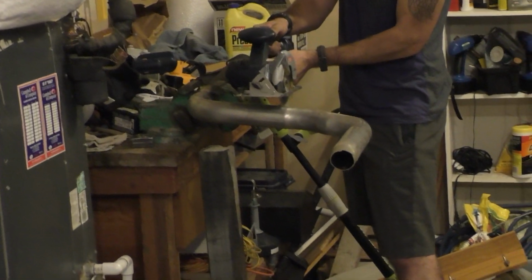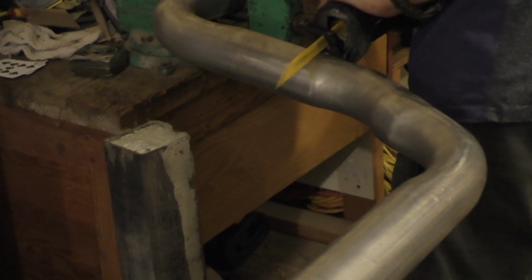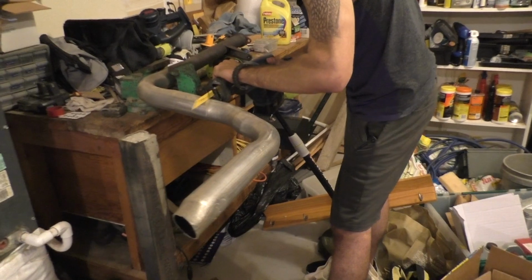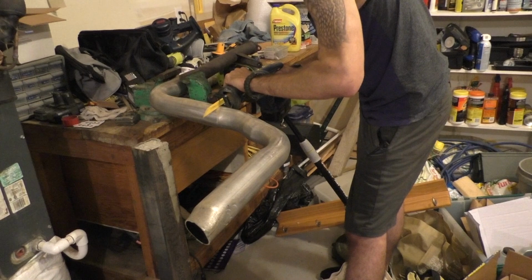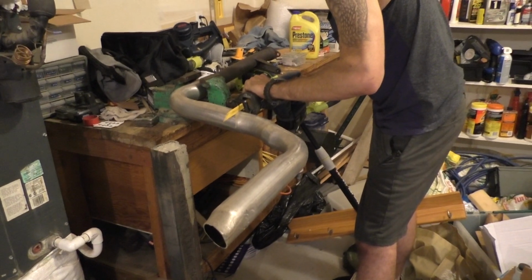Oh my god, I don't want to be anywhere near that, dude. You can have fun. Let's go. I will zoom in. Not cutting anything. Yeah, okay. Well, thoroughly not working. You only have to make one more cut though. I think it's good. Okay, and there goes the blade. I think you need a new blade. Let's go see if there's any more blades. No, it's not the blade, it's the battery. You think so? Oh yeah. Not this one. Oh, well, there goes something.